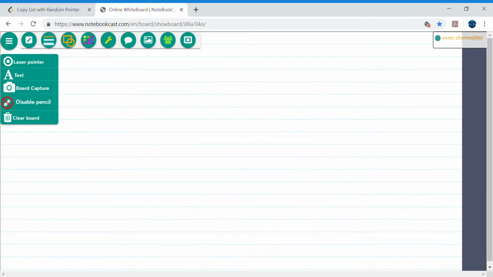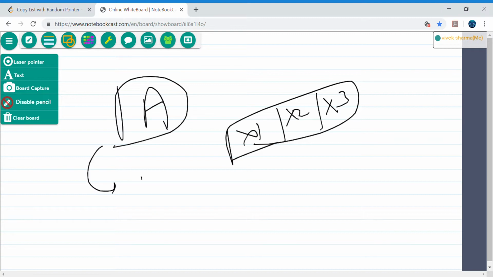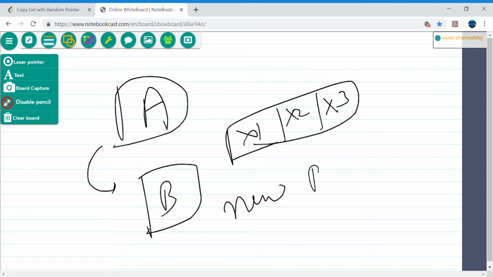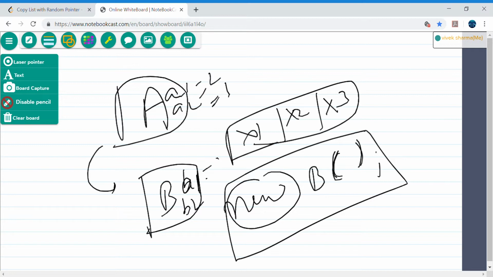On the other hand, when I talk about deep copy, let's say the same memory x1, x2, x3, and I have this object called a. If I copy, I am creating a brand new object, new b, something like that. If I am creating it with the help of the new keyword, then I'm creating a brand new object. Let's say it has a1 and a2, and I can use this data. Let's say I have b1 and b2, with values 2 and 3 here as well.